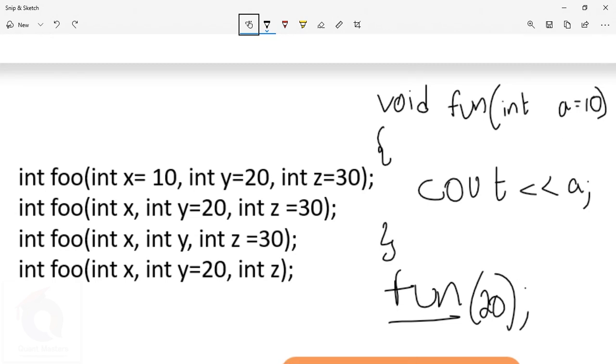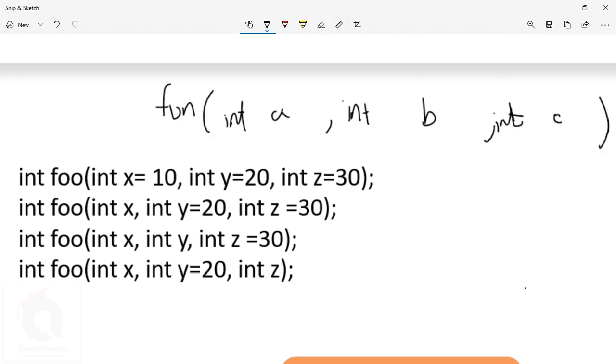default arguments are. Now, if we look at this question, there's a rule within default arguments that we need to know. So let's look at what that particular rule is. Here's the rule. If we have three variables within a function, and I want C to be default, I can give a default value of C equals 10.